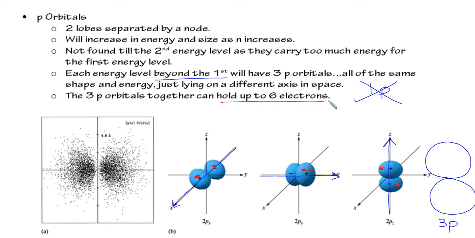So one thing they might do now is say, okay, there's no such thing as 1p electrons. What about 4p? They might say, how many total electrons could fill the 4p orbitals? And so I say, okay, 4th energy level, can I have p orbitals? Absolutely. 4p could hold a maximum of 6 electrons. Every energy level beyond the 1st can hold a maximum of 6 p electrons.